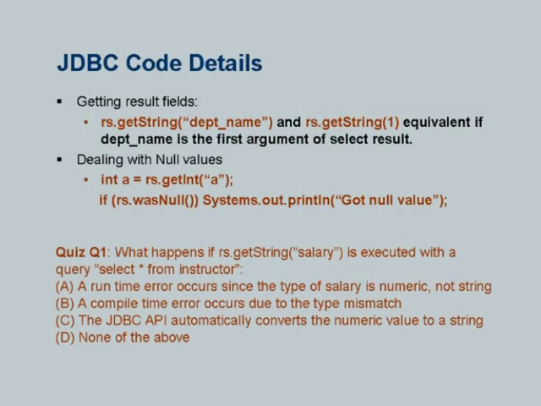So, what it will do is, if the value is null, it will give you some result. But in addition, it is going to set a flag that that value was null. Whatever value you fetched last was null. So, if you want to see if it was null, then right after you say get int or get float or whatever attribute value, you say check rs.wasNull. What does that mean? The last value you fetched was null. If it was null, then you know that the value you got was null.